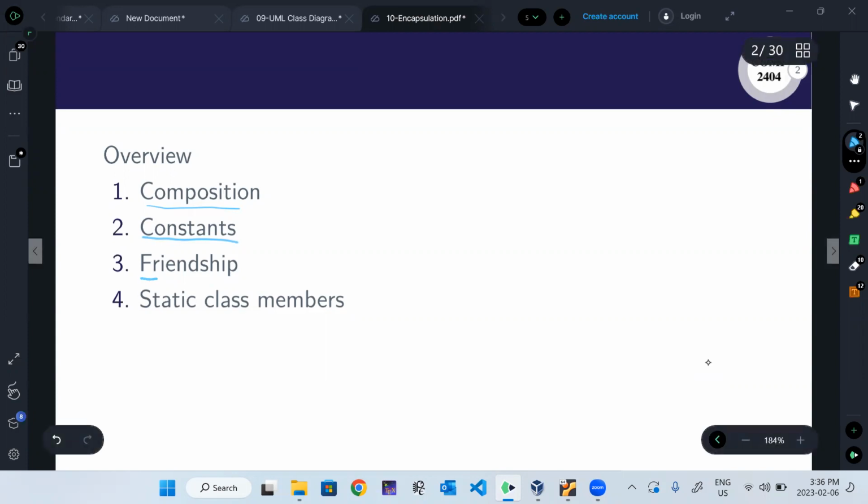And then we'll talk about friendship, which is, you know, C++. Their philosophy is, here's all the tools you can use to make good software, and then here's all the rules, and here's how you break them. So friendship is breaking this encapsulation contract, but sometimes it's necessary. And then we'll talk about static class members.